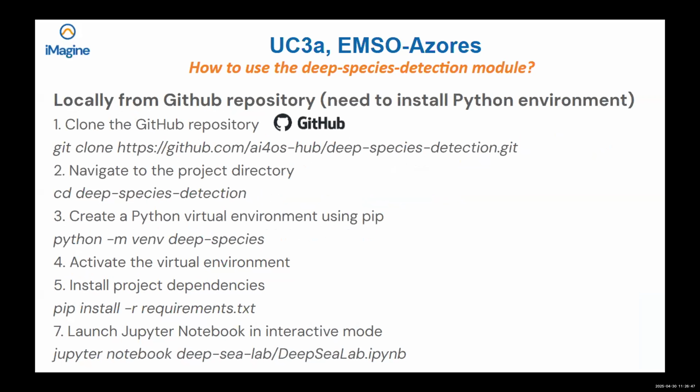Just very briefly, if you want to use the pipeline locally, you can do it from the GitHub repository. I don't want to detail this slide, but if some of you are interested, you can follow the different steps and use it locally. Note that this solution needs you to install a Python environment.